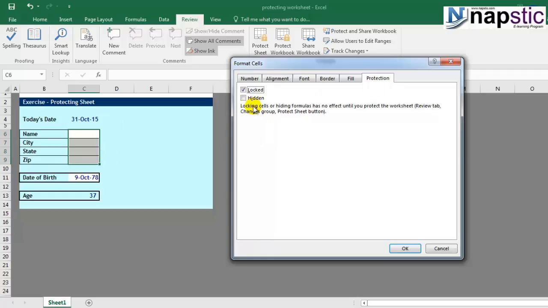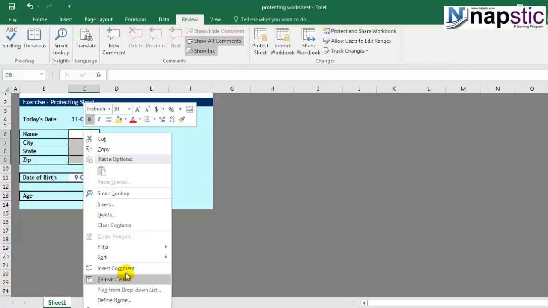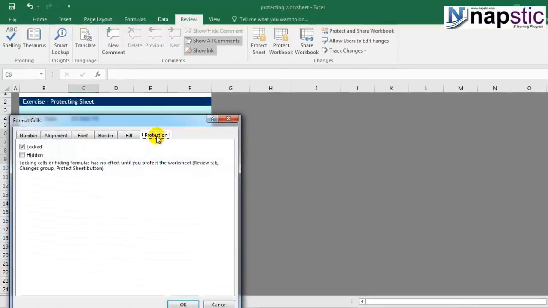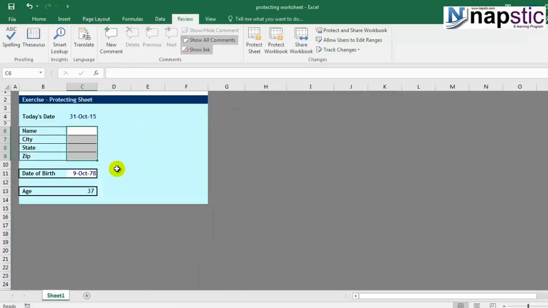So let's click on locked and click on OK. And if you want to be able to edit this, under format cells, you need to unlock it and click on OK. Okay, so you will be able to type in.